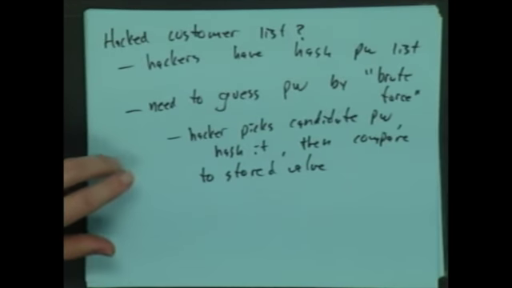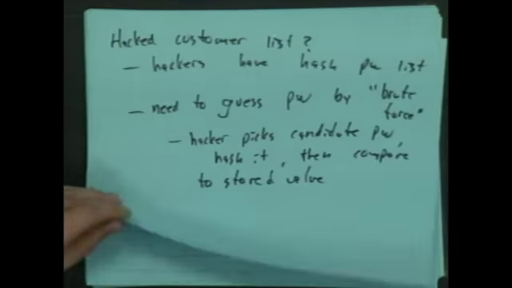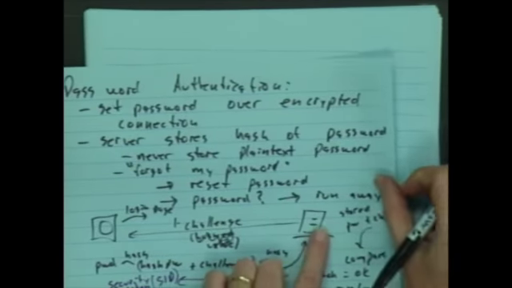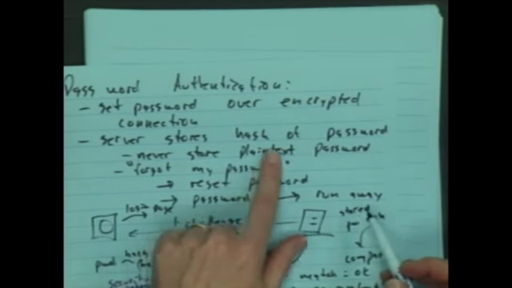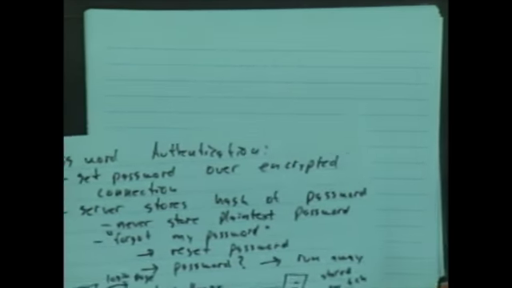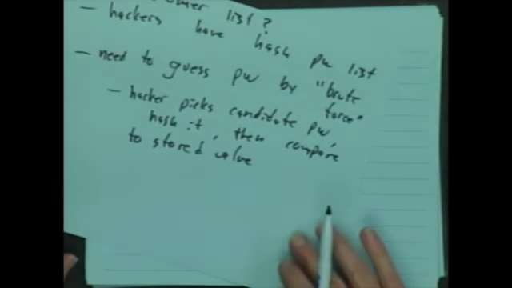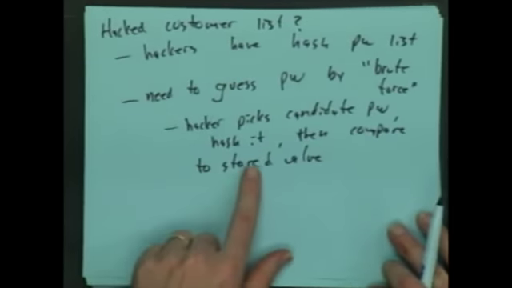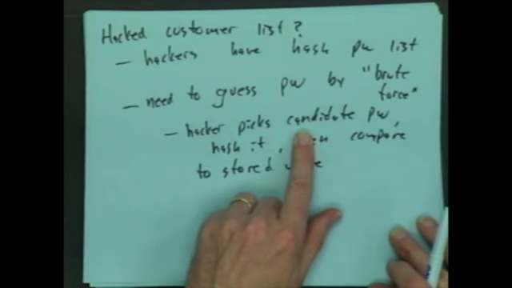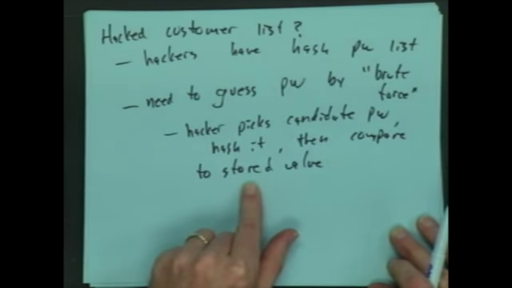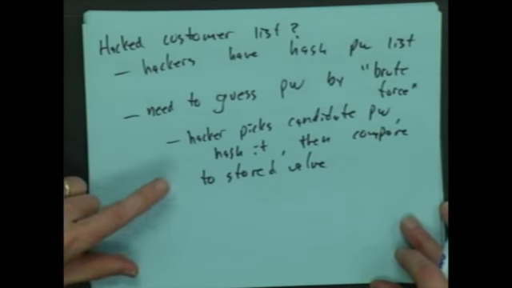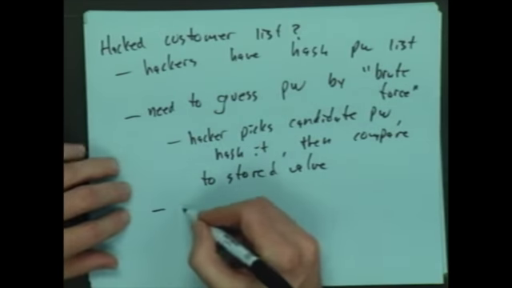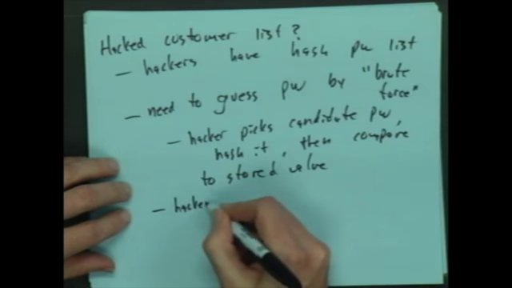So remember the server over here, where is the server? Server's right here. Remember the server only stores the password hashed. It never stores, it stores the hash of the password. It didn't store the plain text. And so if I want the original password, I guess what I think the password would be, I hash it and then compare it to the stored value, right? Now, the hackers have computers. You understand that, right?